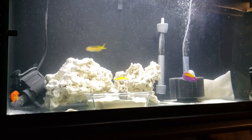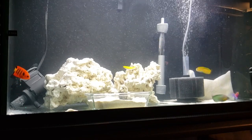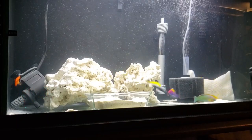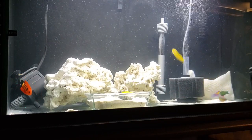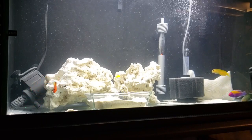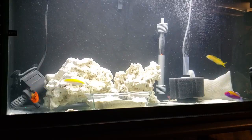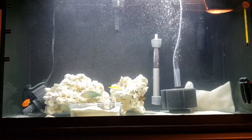I do test my water regularly to ensure the nitrates don't climb and to ensure that ammonia is under control by my beneficial bacteria. I completely cycled this quarantine tank using Dr. Tim's ammonium and seeded the tank with beneficial bacteria using Dr. Tim's One and Only bacteria in a bottle. I do five-gallon weekly water changes using water from my main display tank, drained using the nearly automated water changing system. The water drained from the display is caught downstairs inside a five-gallon jug.